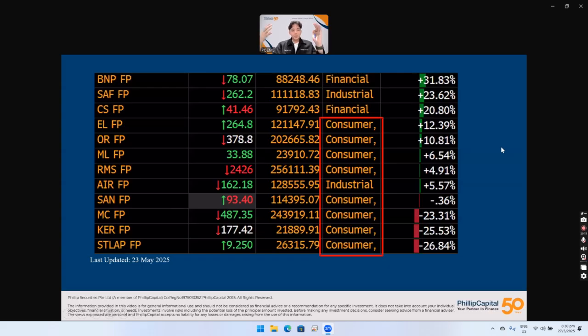So this is the breakdown that I got out for you guys. I tried to update it with the latest figures. And you see the side that didn't perform well is the consumer industry. I highlighted in red, if you can see on your right hand side, all the luxury brands. Although Airbus did quite well, an exception, you see Kering, LVMH, even Stellantis, which is one of the biggest automotive companies for France, is down 26.84%.